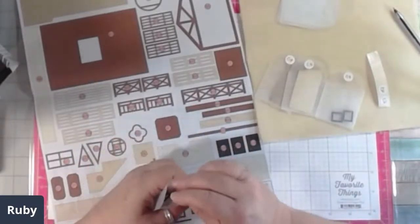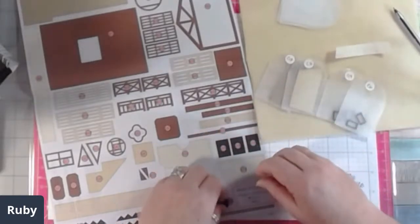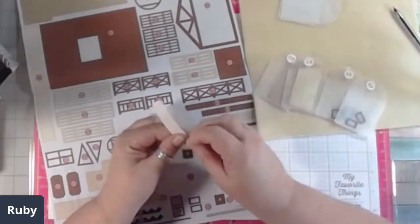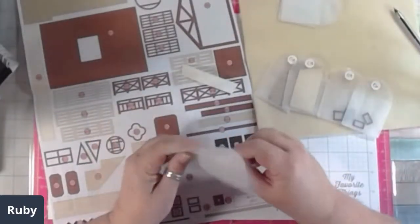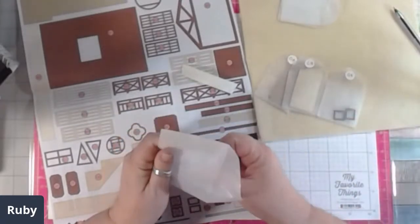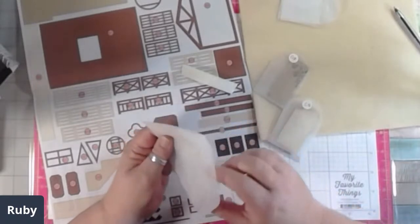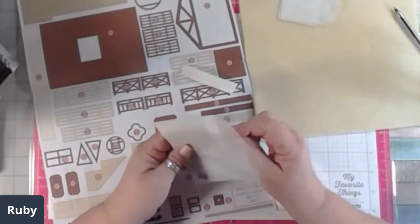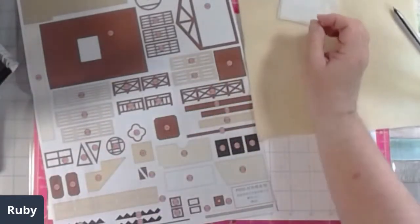Okay. And 21 is that little piece. Okay. More knitting. Done. All the seeds are done. Yay. So that page is done.